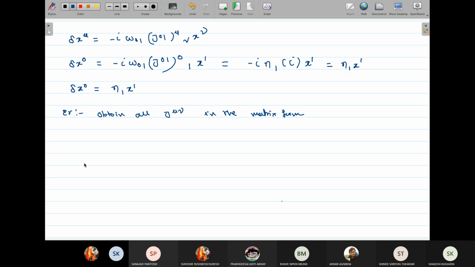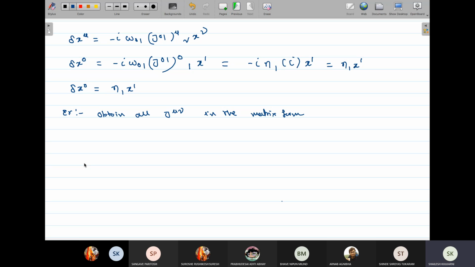Okay, but no matter what happens, the effect of rotation on that state space will be e to the power minus i n cap dot J, the quantum version of J, that is your J hat. Okay, can you understand now? So this is supposed to be done in quantum 2, your Sakurai. This is what your Sakurai tells. This is how your rotation is understood in quantum mechanics.